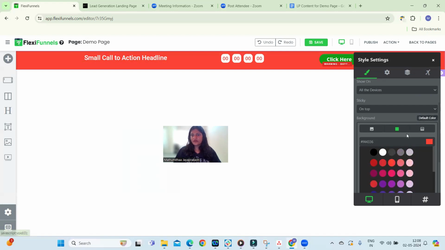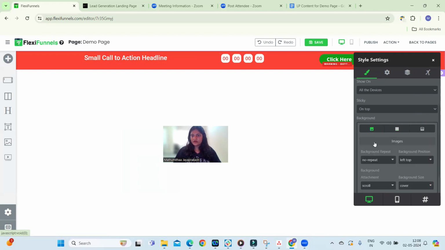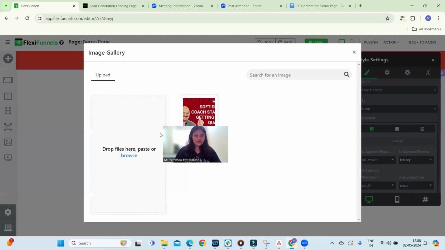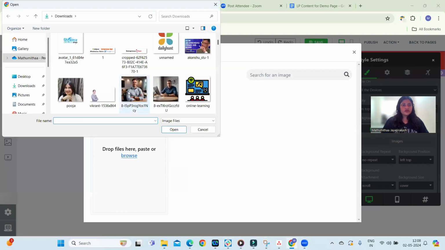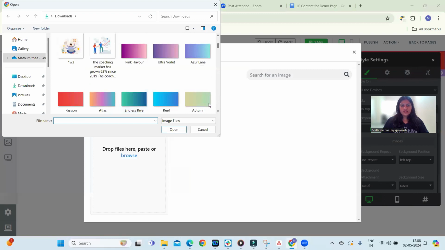One more thing about background is this: when you go to the background settings, you'll have three options presented to you. When you click on images and click on browse, you can add any image that you want as a background.